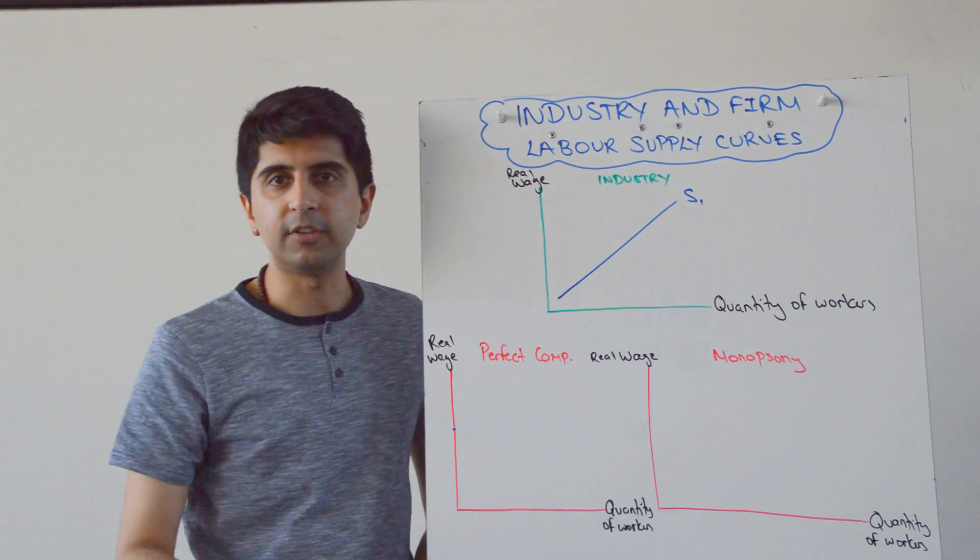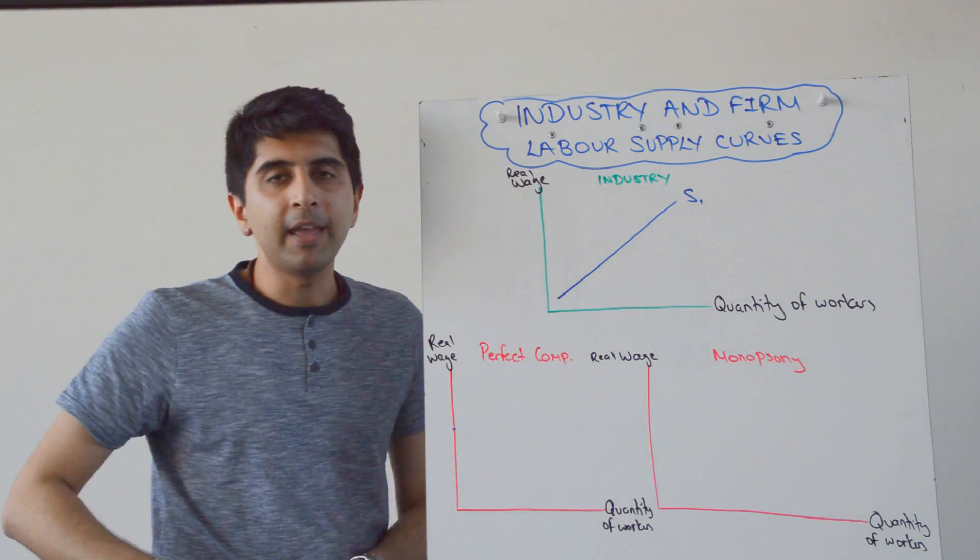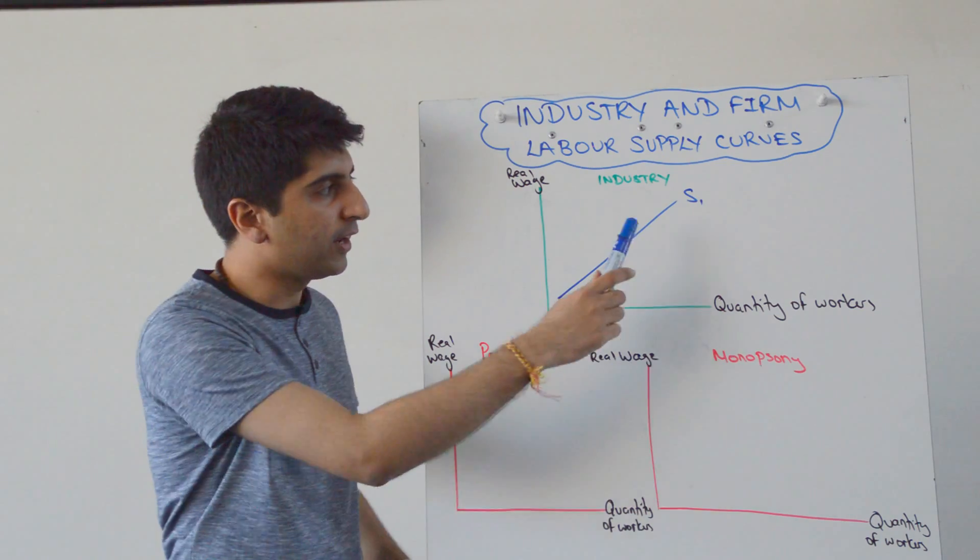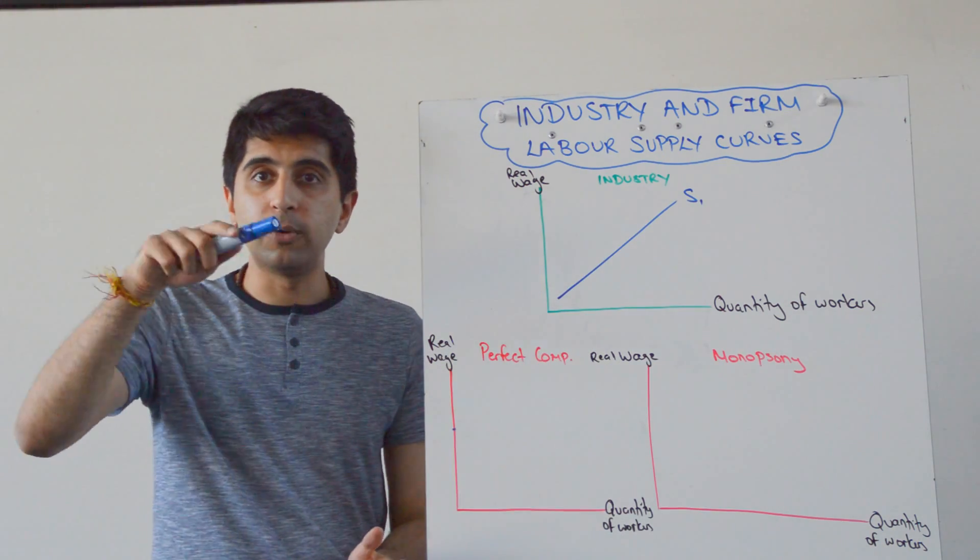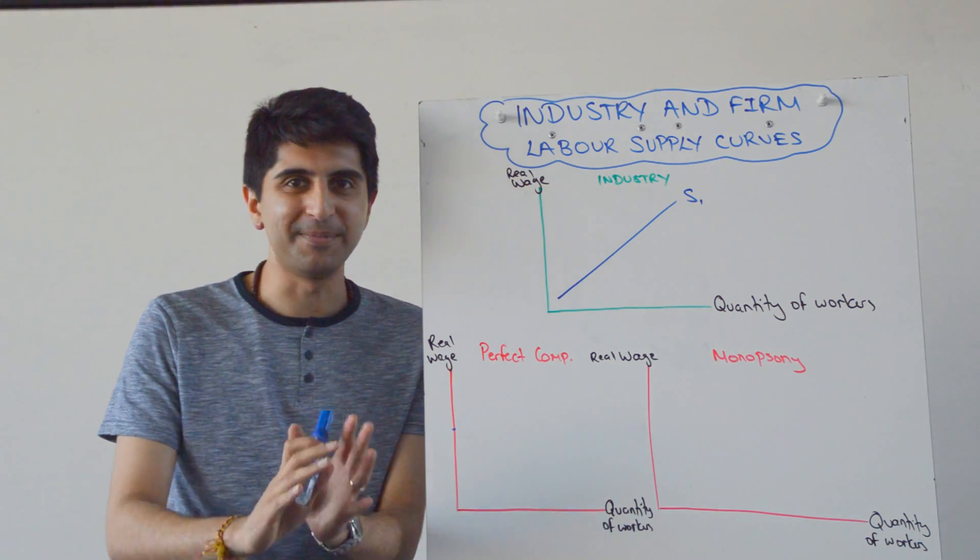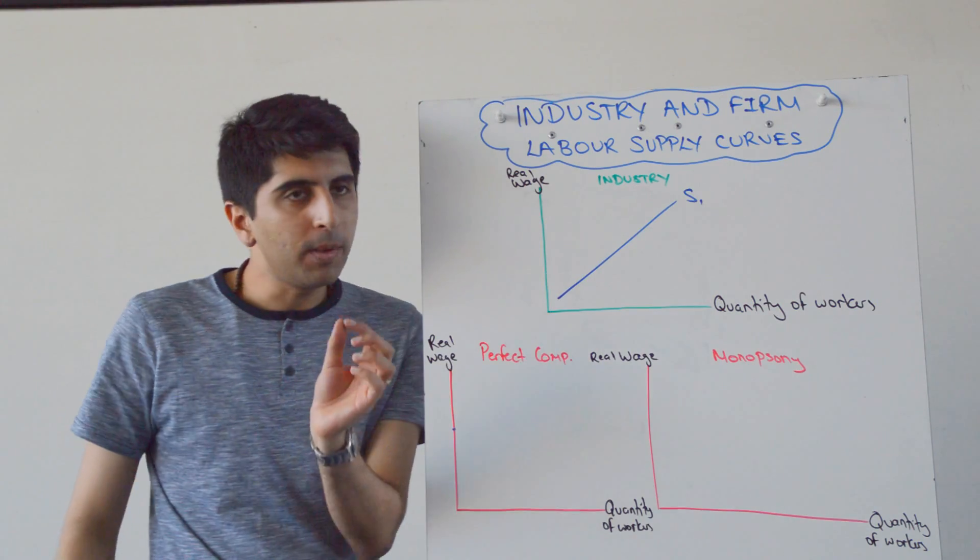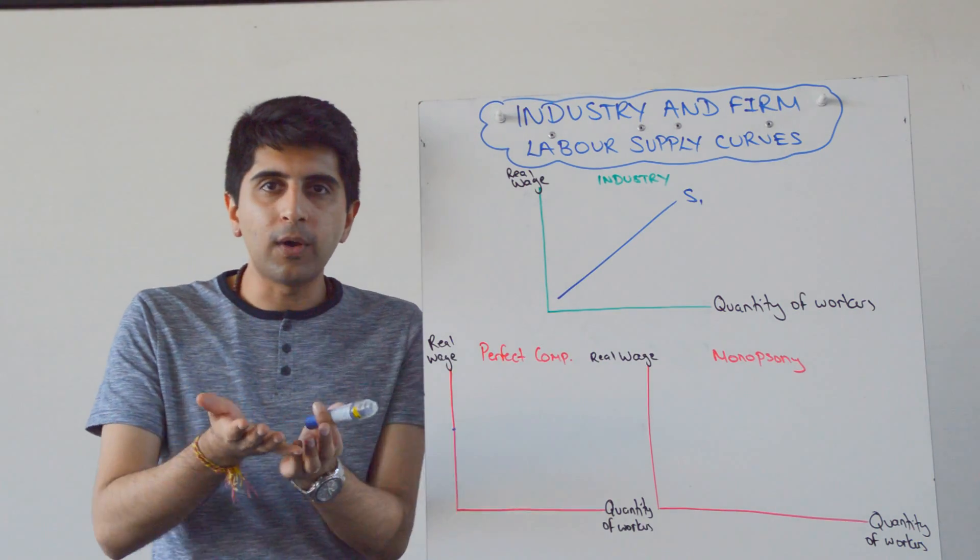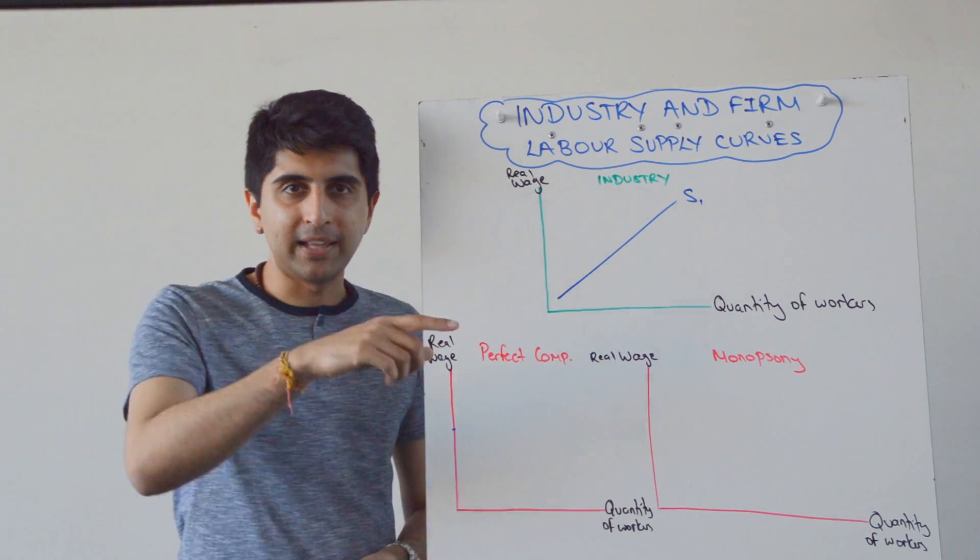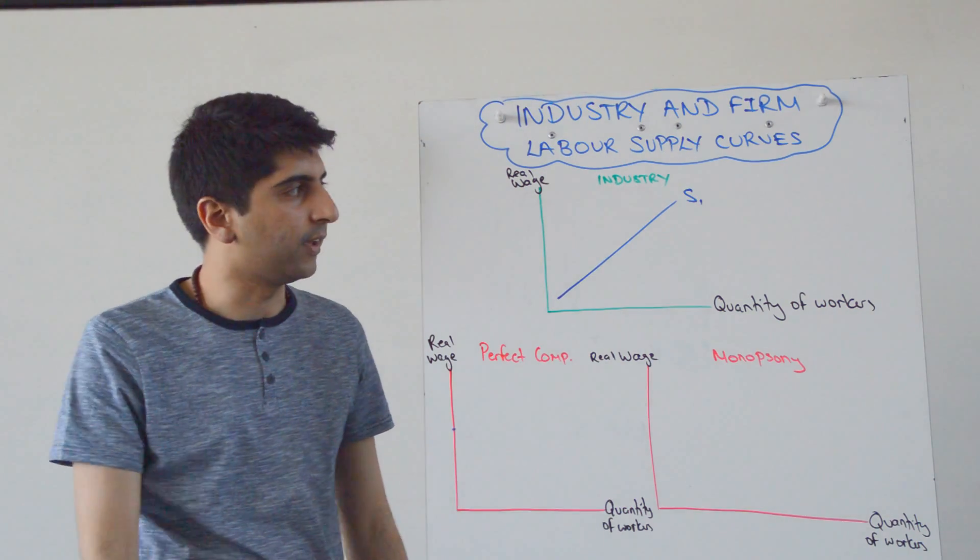We make an assumption in economics that as wages keep increasing, even though a lot of individuals in the nursing profession may have a backward bending supply curve, we make an assumption that when wages go up, another effect dominates the backward bending nature of individual supply curves.